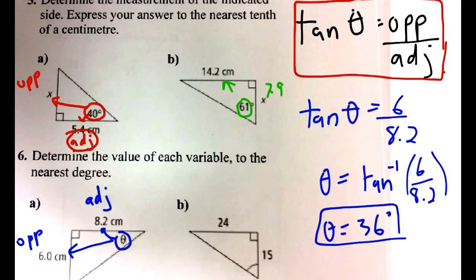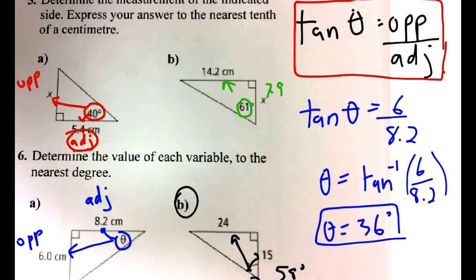Okay, for letter B, I won't bother doing this one on here, but you would do it the same way. You'd have tan of the angle would be opposite. So our angle opposite would be 24, adjacent would be 15, so we would just go second tan 24 divided by 15, and put that on your calculator and you get 57.99, so we could round that off to 58 degrees. So angle A in this case is 58 degrees.